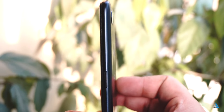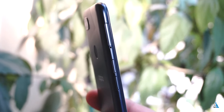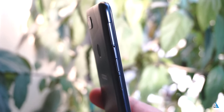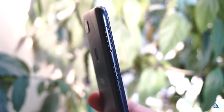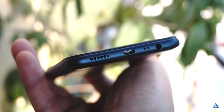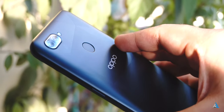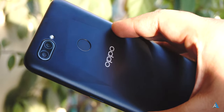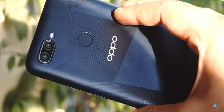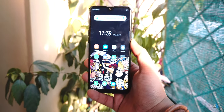On the right hand side there is the power button. At the back there is the dual camera module along with the fingerprint sensor and the OPPO branding. On the left hand side there is the volume rocker along with the SIM tray slot which houses dual SIM and a dedicated micro SD card slot. It definitely looks like a Realme smartphone from the past and has a matte finish at the back. Overall the build and design is good — it does not get smudges, fingerprints, or scratches easily.